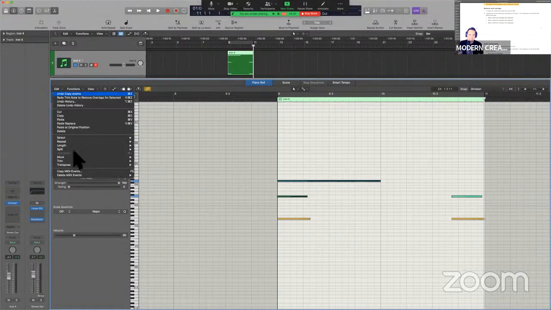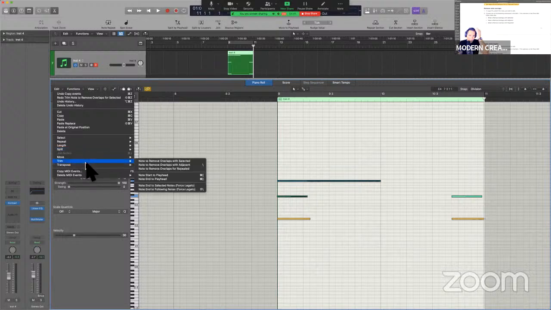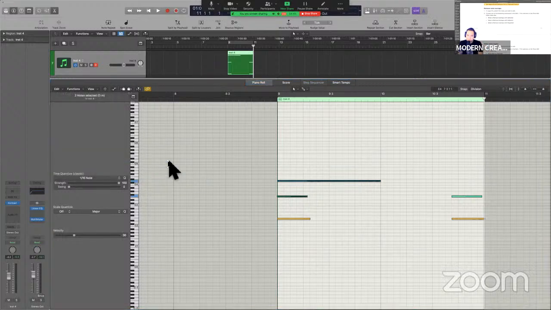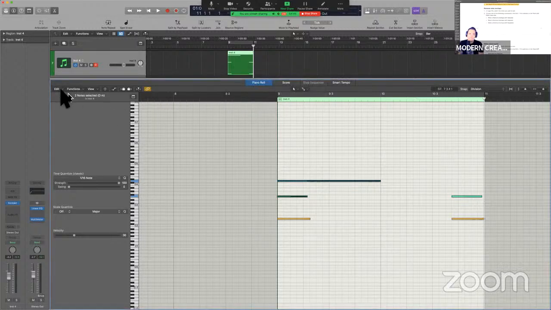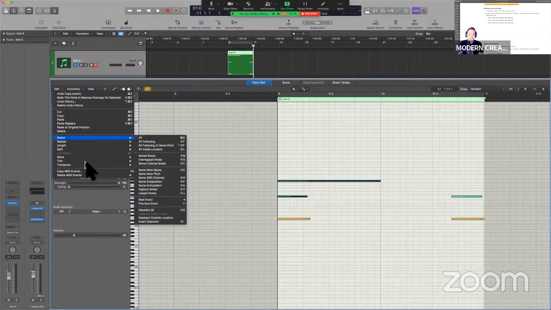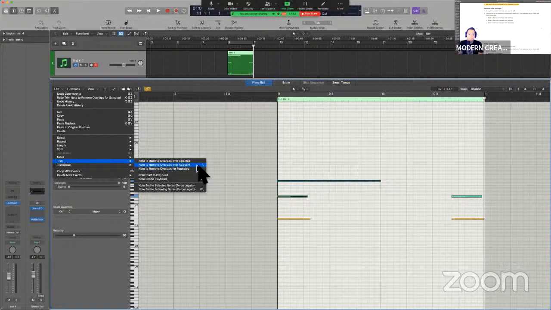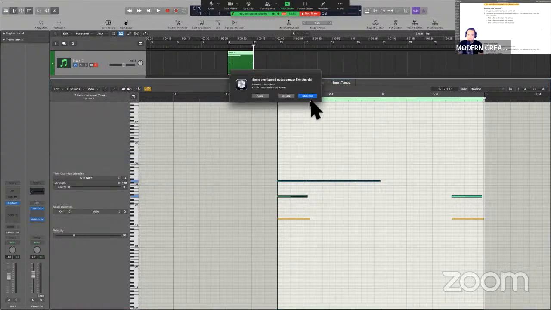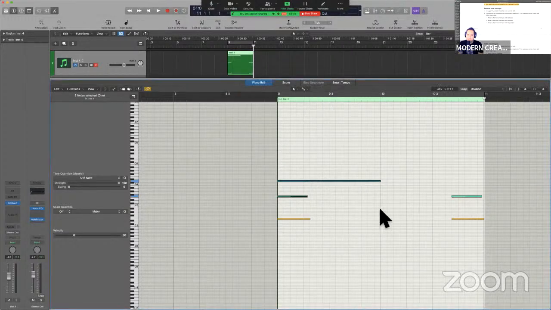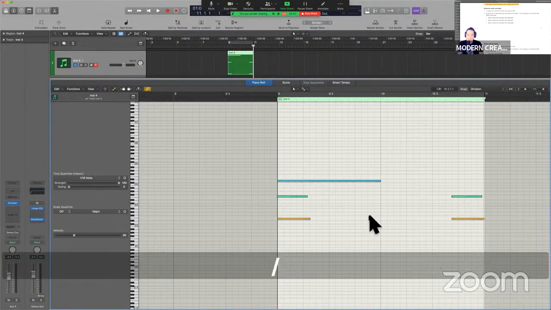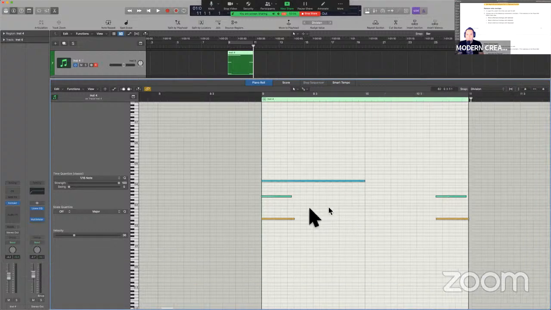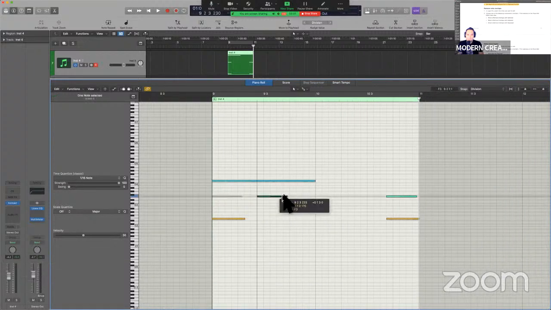Let's see if we get any other behavior here. Edit. What else we got? Trim. Here. Keep. All right, nothing there. All right, so that's the first. What else happens here if we go into trim? Note to remove overlaps with adjacent. What happens here? Yeah, so this is not very clear as well. Wish there was some more information with this.